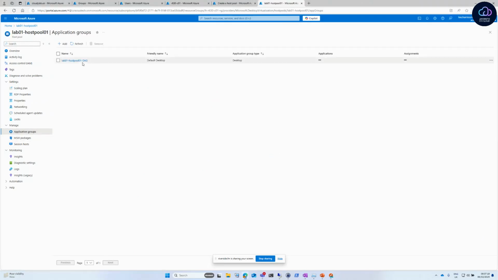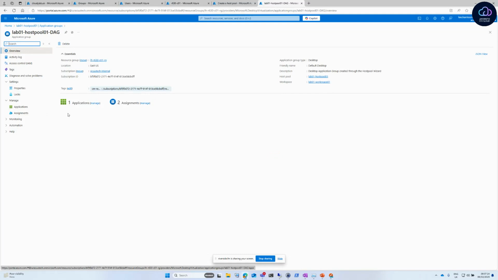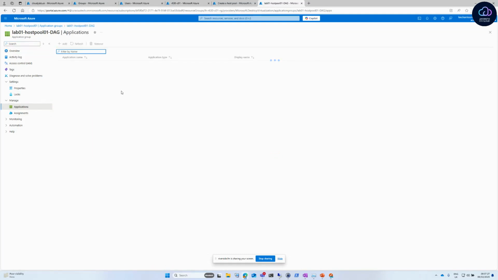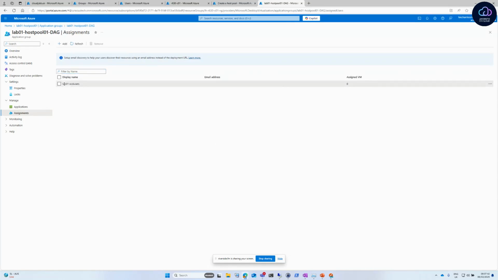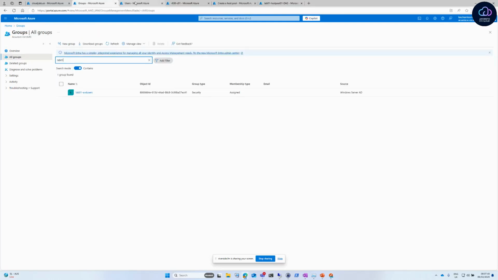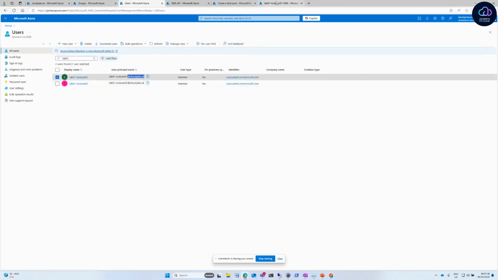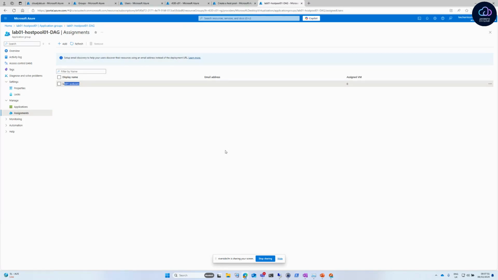And then if we look at our application groups, this is just a simple desktop application group where I just have one desktop application. That's my session desktop, and it's named Labo1 desktop. And these are the assignments. This is where those hybrid identities we talked about before come in. I've added the group Labo1 AVD users, which contains these 2 users as well. So this is how my on-premise user accounts in Active Directory have become a hybrid identity into Entra, into Azure, and then I can assign permissions for those users to this desktop session.